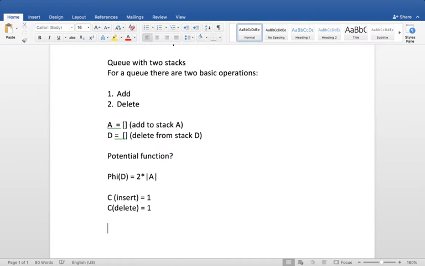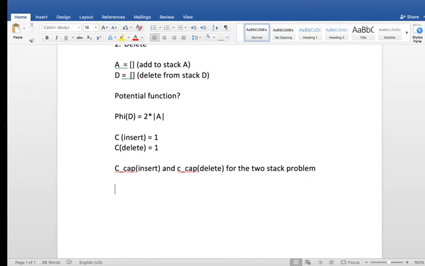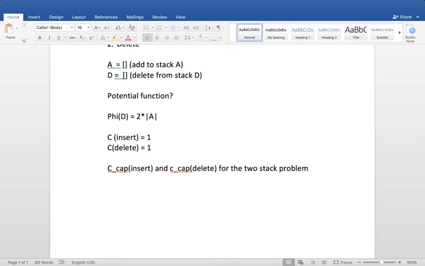Now we want to find the C cap of insert and C cap of delete for the two stack problem. We know that C cap of i is given by C of i plus phi of d_i minus phi of d_(i-1).